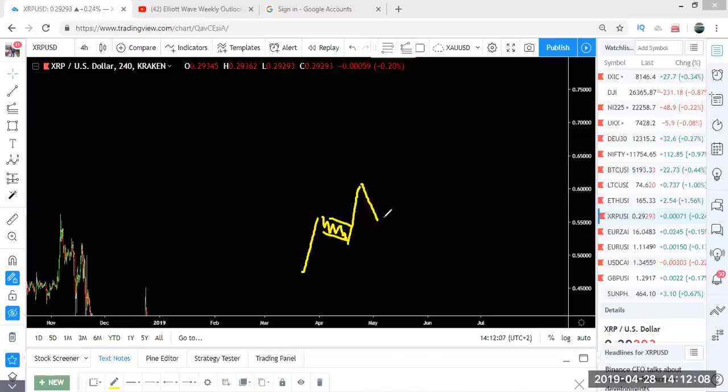So if you get a pulse and a pulse, that means the move has ended, obviously depending on the degree. So it's always going to be a pulse, correction, and a pulse. Now, if you get a pulse in the opposite direction, that means you're going to expect a correction. If you get a pulse here, that means you are now going to expect another move to continue to the upside. So you get this pulsing move and a corrective structure again. Now, after the corrective structure, you're going to get a pulsing move.